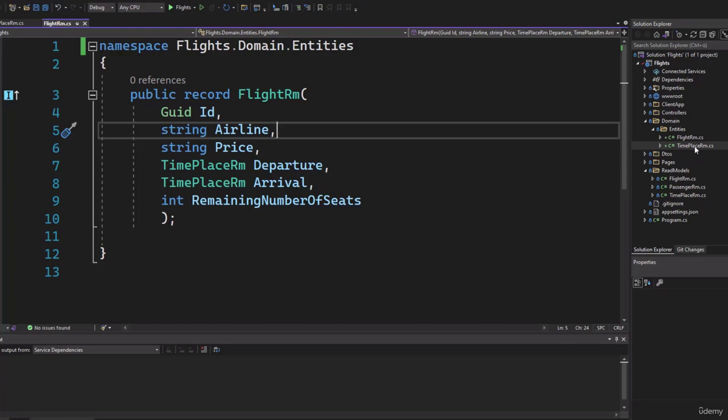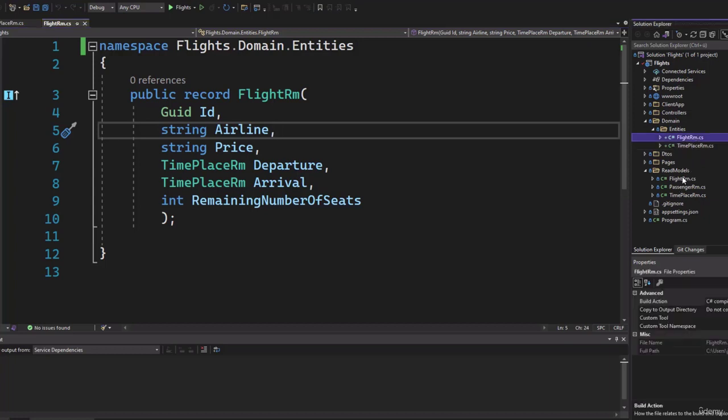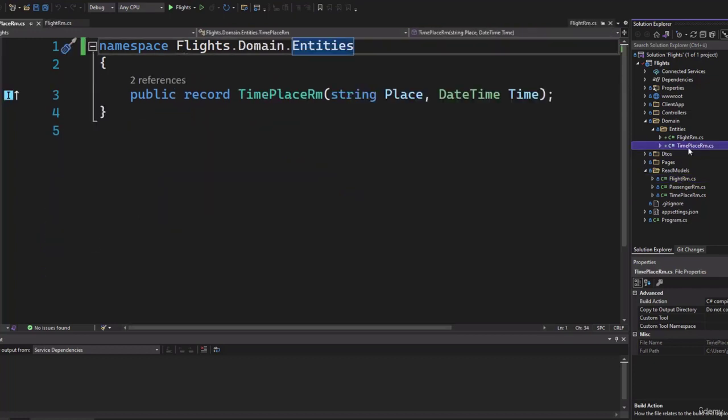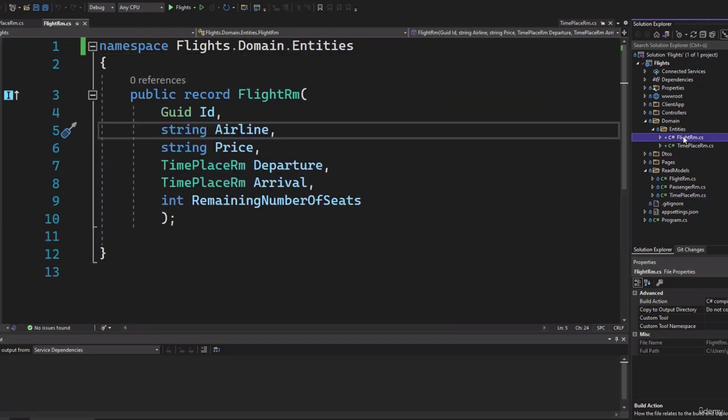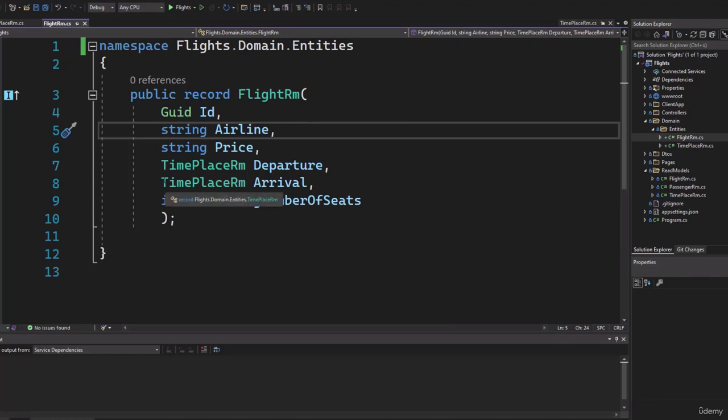So right now we have 2 times the read models. Now later on inside of our domain entities, we will change the name of those read models, but right now we stick with it.